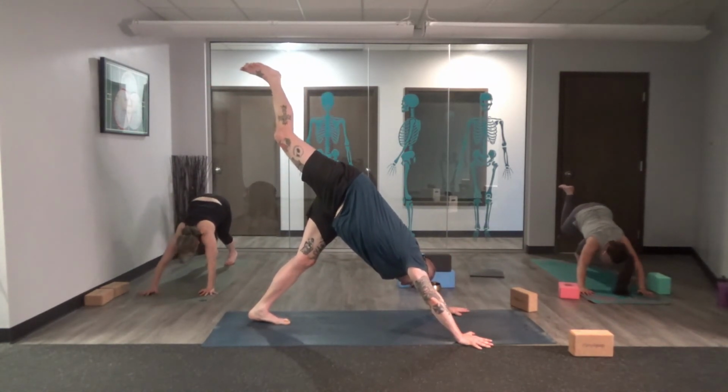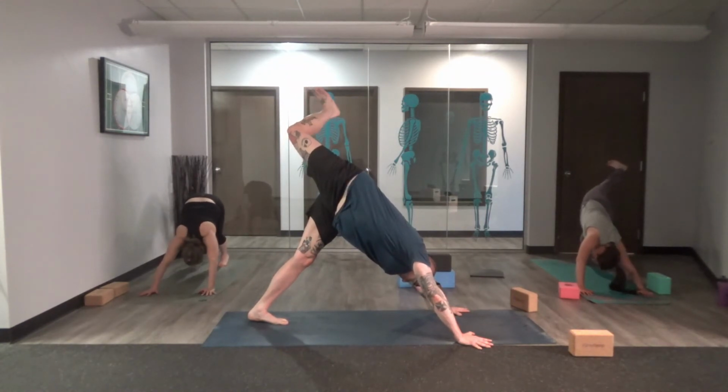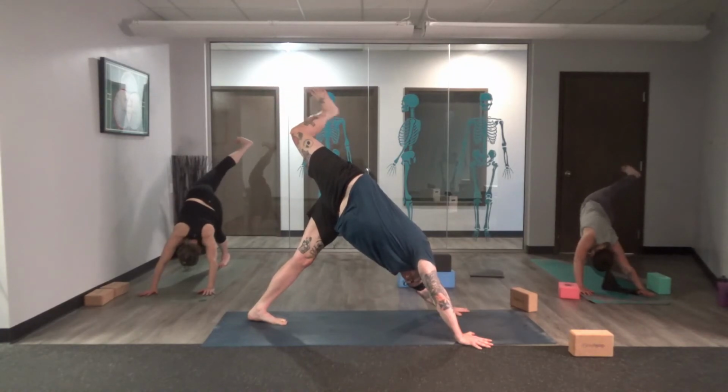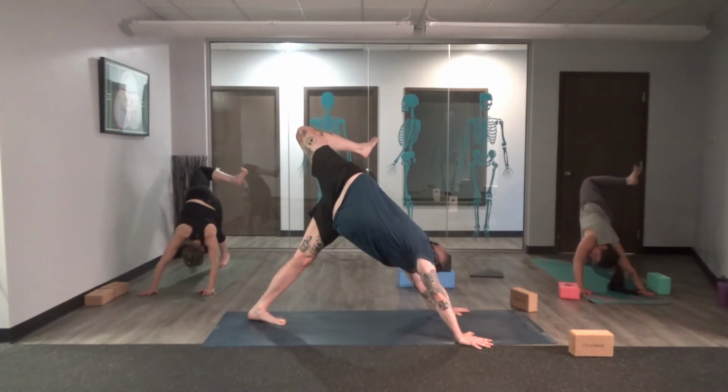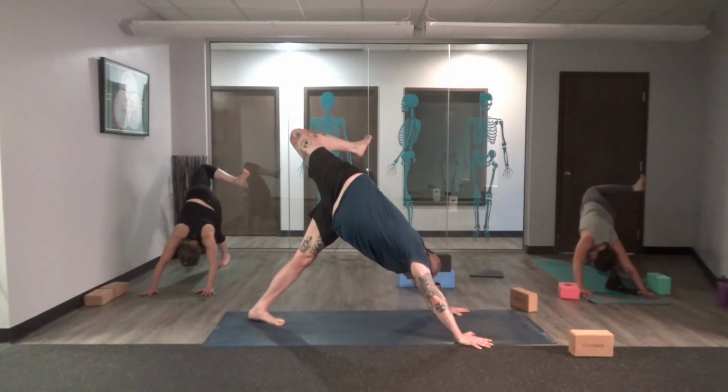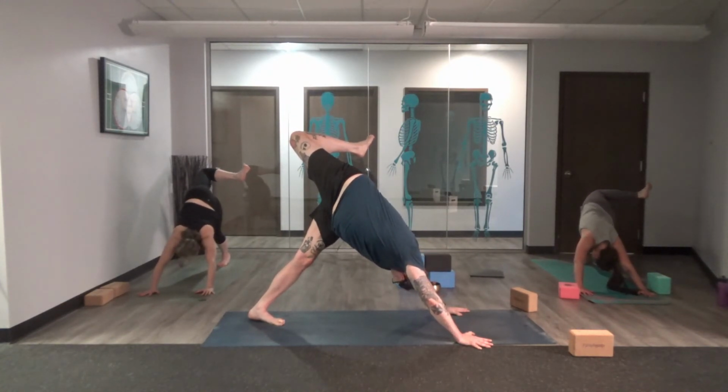Now stack the hips. So I want you to lift that right leg even higher. Keep the leg straight to start. Turn the pinky toe up to the ceiling. And then bend the top leg. Press down to the right hand. And try to keep the shoulder blades or the shoulder girdle level.